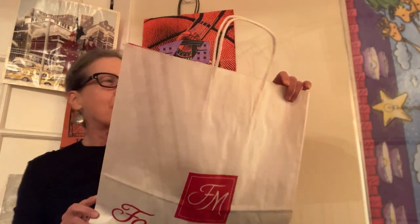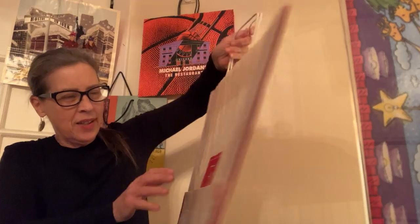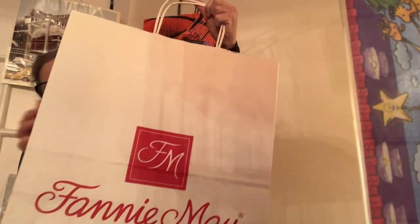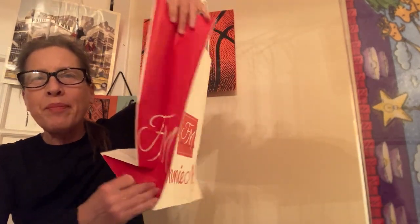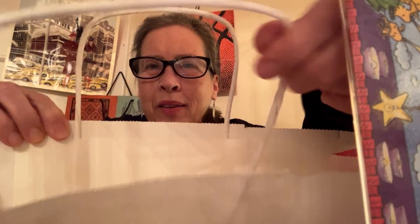Fannie Mae — this is a large bag for chocolates. It has the same basic Fannie Mae design on both sides. The sides of the bag are red with their initials. The bag is made in Canada — we don't see that very often. The top is serrated, and the twisted paper handle is taped in.